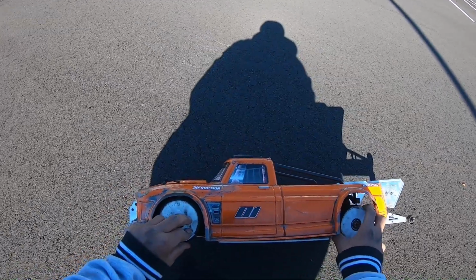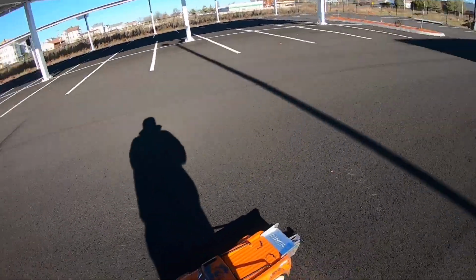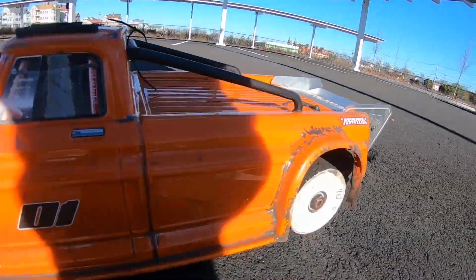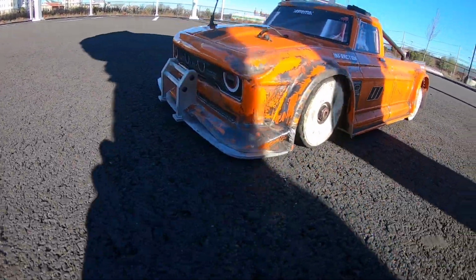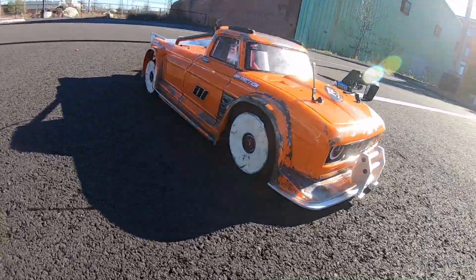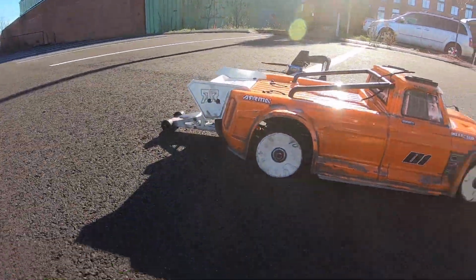Definitely balled the foam tires in the rear. The front got a little bit of meat left. Anyway, guys, I hope y'all enjoy it. I'm gonna give y'all a little walk around of it. Walk around, it's dirty, man. Look at all that tire smoke. We gotta definitely get that new body. It look good. Definitely like that crash bumper. I nearly put it to use just now.